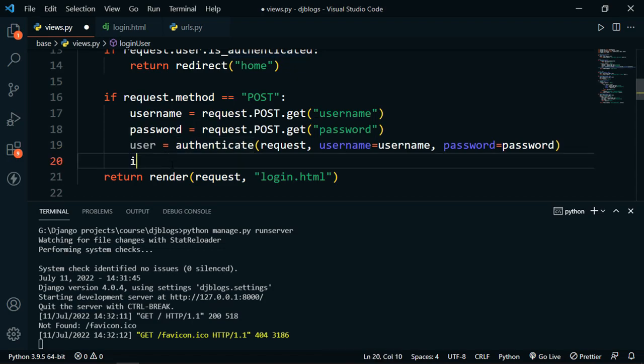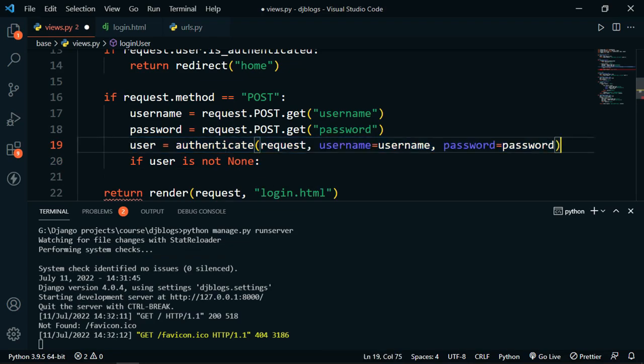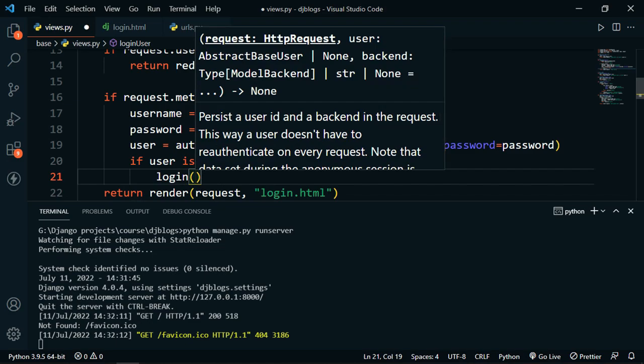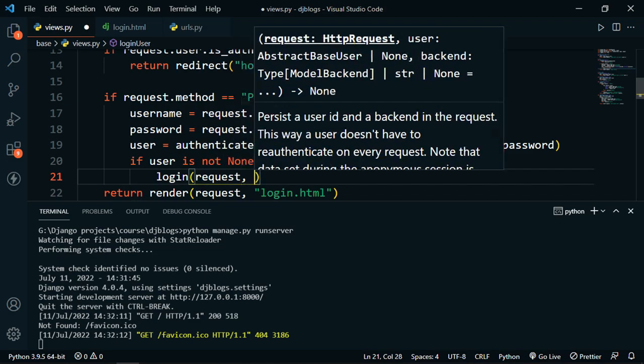So we will check that if user is not none, that means this authenticate function has returned a user object. So if that happens, we will log in the user, and this login function takes request and this user object.